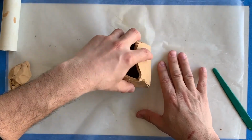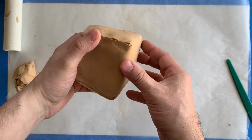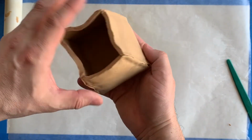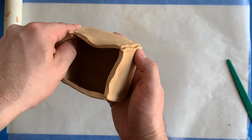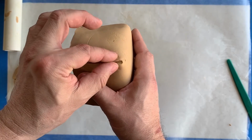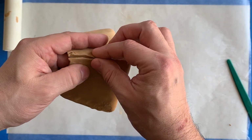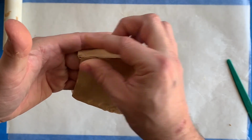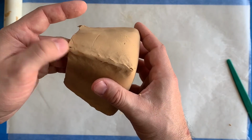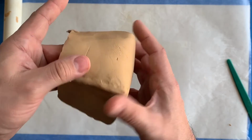Now what you should see is I've got myself a nice little, almost like a little cube, right? With an open side. But now what I'm going to be able to do is see these right in here. I'm going to close these up a little bit more. So I'm going to come in here, going to pinch them a little bit more, holding on the inside. So I pinch them, then I'm going to smoothen them out. All right.